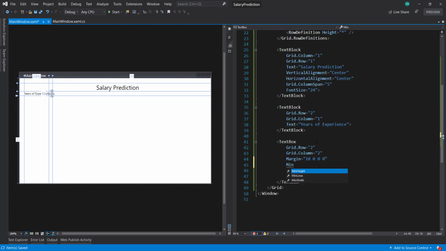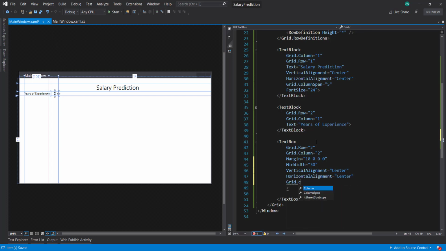I set a MinWidth of my text box here to 30 pixels. Set the vertical alignment to center as well as the horizontal alignment. And I do a column span of just one column. And I need to give this a name so I can refer to it in the code there. And I'll do YearsOfExperience.